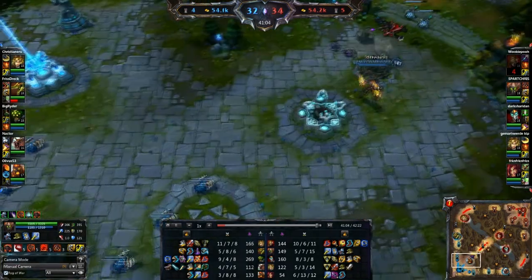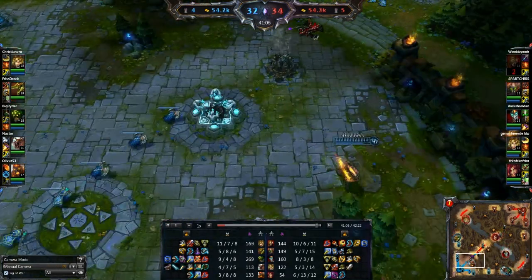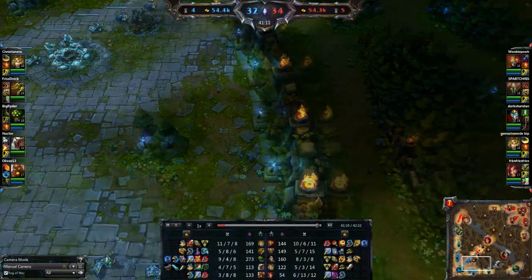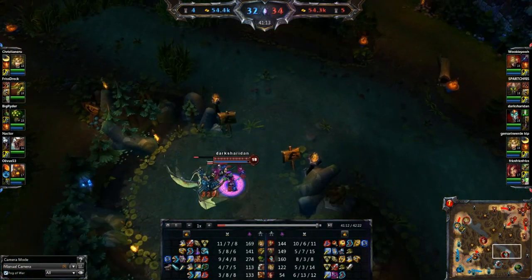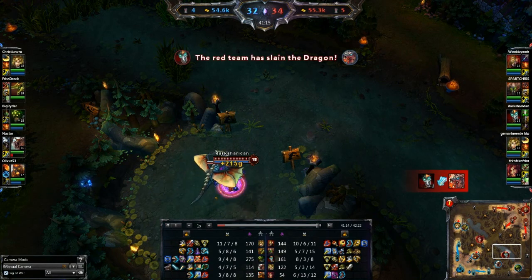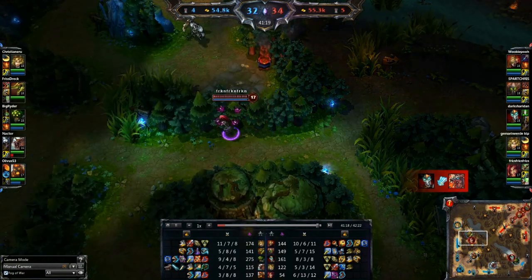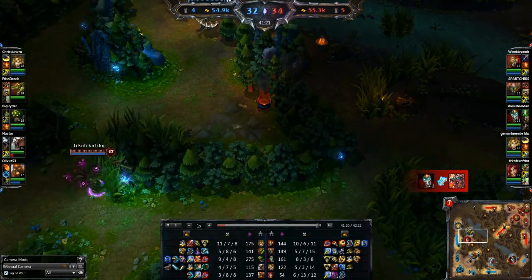So then, they have destroyed an inhibitor. It's actually blue team who is on the back now. The gold has been equalized. So I might say that this could turn ugly. Shaco again taking a dragon, so they're finally in the lead. They're finally in the lead, everybody, and we're only 1 minute into the game remaining.